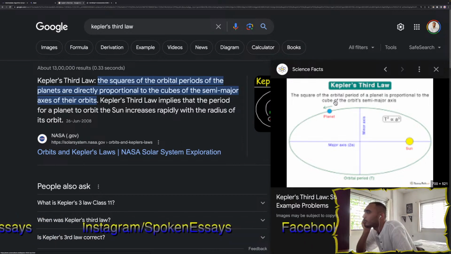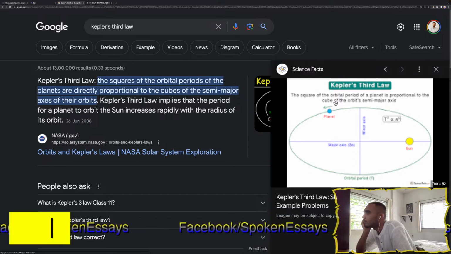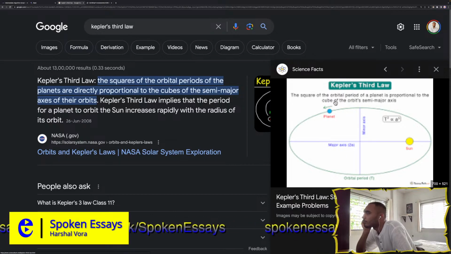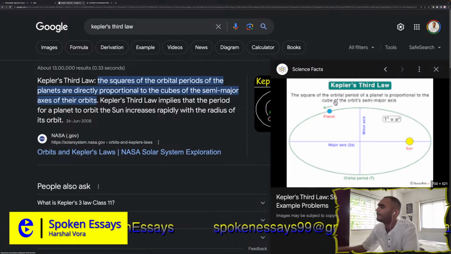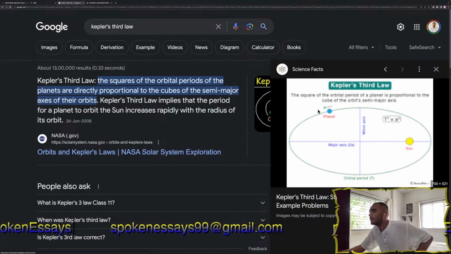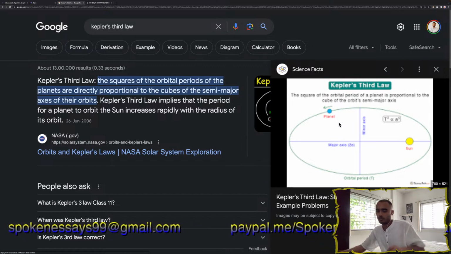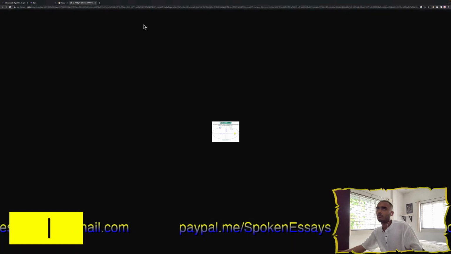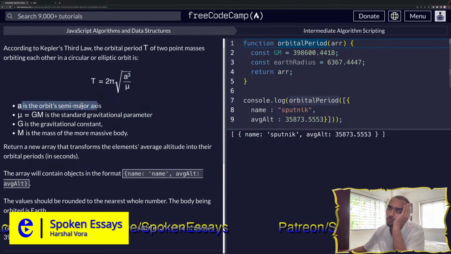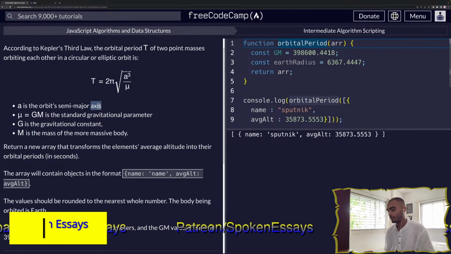The square root of the orbital period of the cube semi-major axis. I see. If the sun and the planet, its elliptical orbit is this. Now we can place the Earth here and we can place Kepler here. Why do we need the altitude? Where do we put the altitude? This is the semi-major axis. What is an axis? Let's find out first.